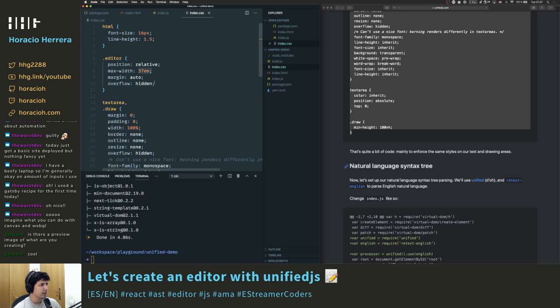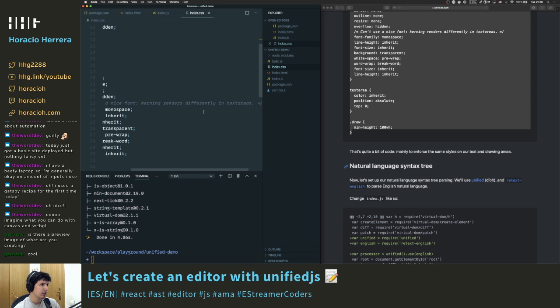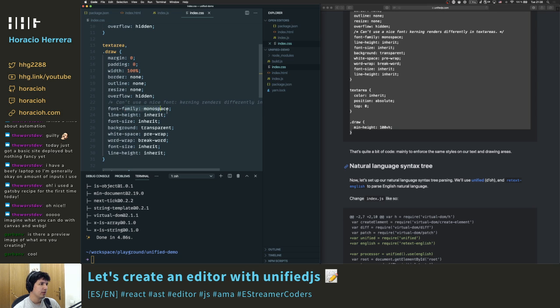Width, okay, so margin auto is gonna center the whole block and now hidden. The text area with border none, outline none, resize none, overflow hidden. Can't use nice font. Kerning renders differently. Oh, okay. Let's do monospace.